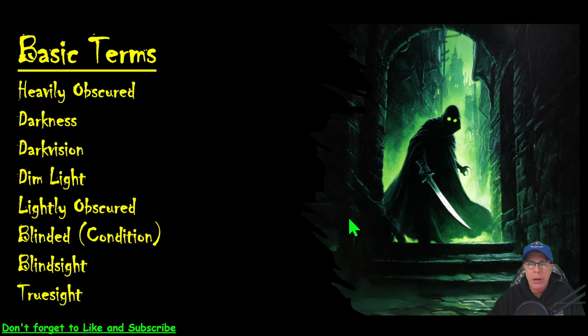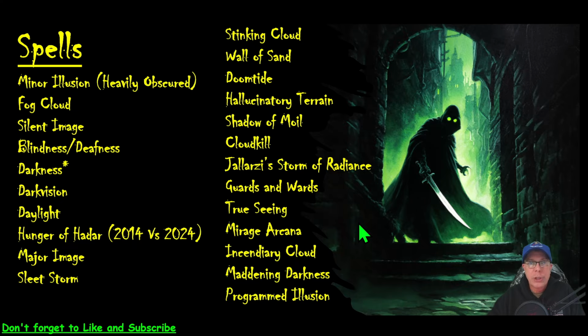So let's talk about spells now, and we're going to start basically from Minor Illusion, which is a cantrip, all the way down to Maddening Darkness. I excluded Programmed Illusion a little bit out of this, but this goes from cantrips all the way up to the highest level spell, which I think Maddening Darkness is an 8th level spell, but we'll look. And we're going to look at each one of these, and we need to treat each one of these spells individually for what it does, okay? So let's take a look at that.